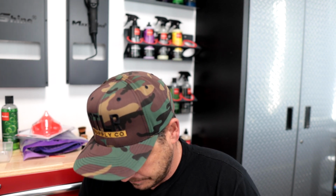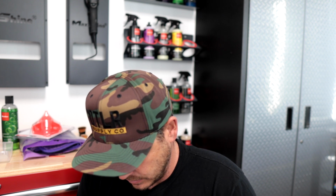Here, let me grab some. Some of these are dirty because I use them. Okay, so here's one that is a foam finish. I don't know if you can see that really well, but anyways, that's a foam finish one. And then this one is a little more silky finished. Also a little bit smaller of a profile because the foam's obviously thicker.